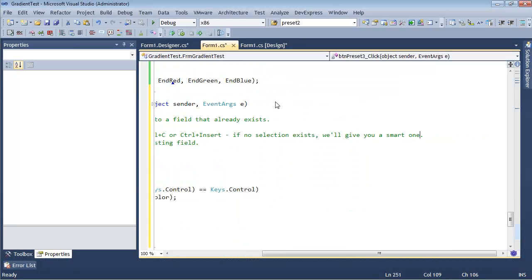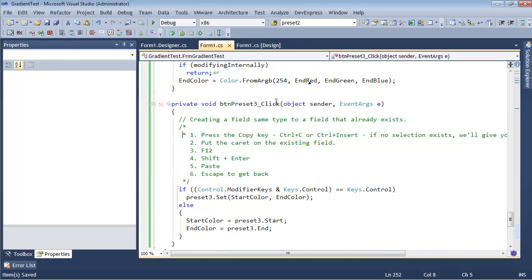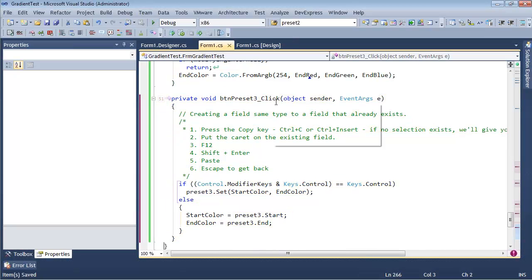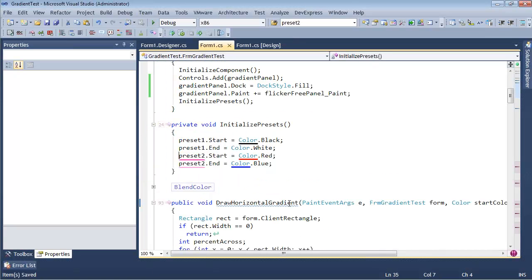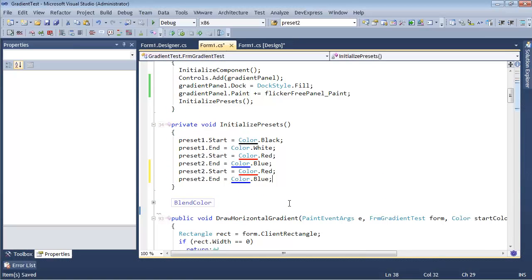All right. So if no selection exists, we'll give you a smart selection. That's what's going on. If my caret was here and I hit the copy key, I get the whole block. If it's here and I hit the copy key, I get the whole block. That's what's going on. So let's go up to the top here. Let's use tab to next reference to see where preset 2 is showing up. It's showing up here. Let's copy both of those, paste. I'm going to change this to preset 3. I'm going to hit the copy key to copy to clipboard, and down here I'm going to hit Control B to paste replace. Control plus B equals paste replace.